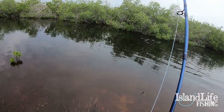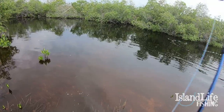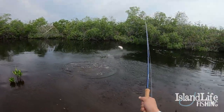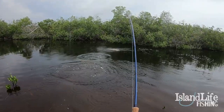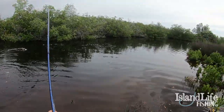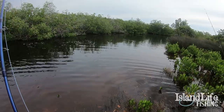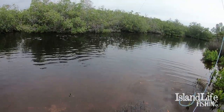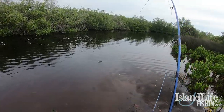Big kingmail's first cast. Dude, yeah, let's just stay real quiet. Hey, we'll get another. On the fly. Dude, right next to this little finger mullet school. Right here. Rolled on it, dude. Hard. On the black tarpon bunny. Here, you want to see it? You want to land it for me?